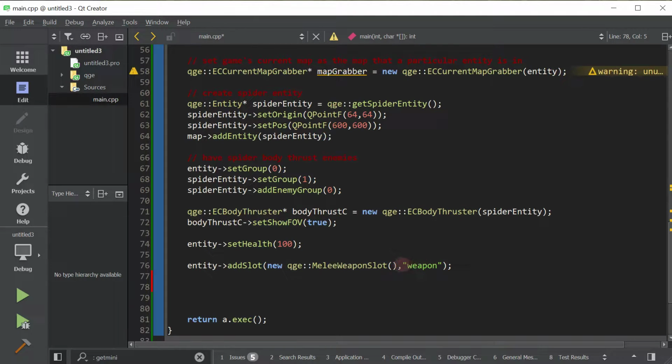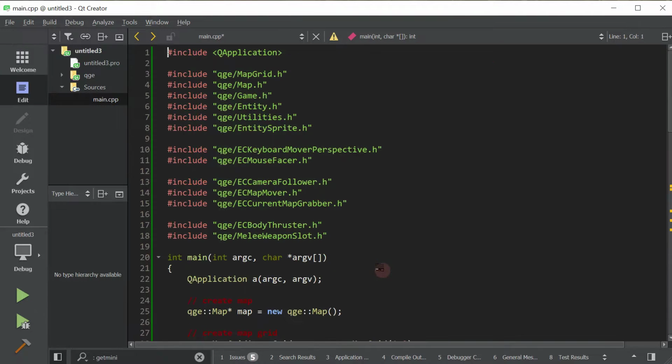This may seem kind of strange, but it's actually a cool way to do it. There is a weapon called an animation attack, and this weapon plays an animation of the entity, and then it damages any enemy entities that are in an arc in front of the attacking entity. I think it's best if I show you, but I hope I explained that correctly. To re-explain: when the animation attack weapon is fired, it will play an animation, usually an attack animation, and then it will damage any entities that are in front of you. So that makes sense. Okay, so let's include the animation attack.